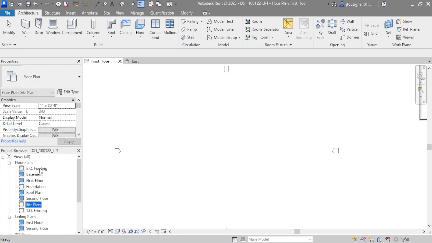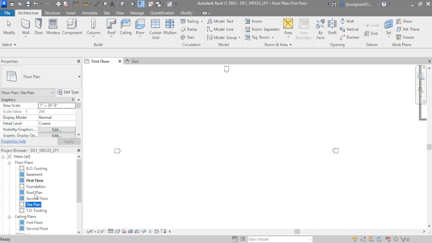And I'll leave the site plan in just in case that comes later, but that's often something I'm going to remove too. As a designer, I'm not often doing site plans. And if I'm collaborating with site plans, it's usually in AutoCAD or some third-party software where I'm not necessarily making the view in Revit. But I am not saying that it never happens, because it definitely does happen.